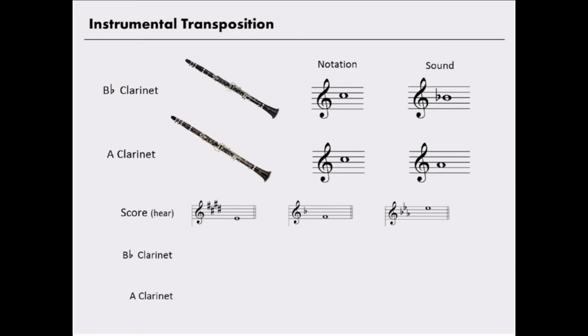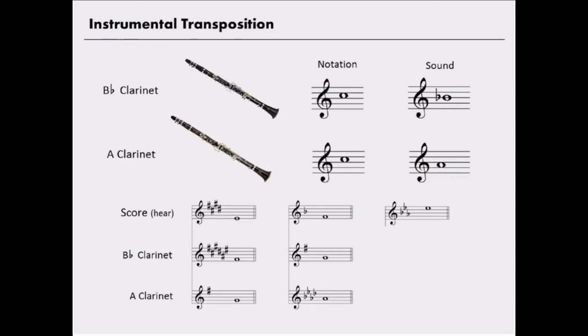A score in the key of E would be in F sharp on a B flat clarinet, but the key of G on an A clarinet. Given the choice, most players would rather play in G than in F sharp. A score in F would be in what key? It would be in G on a B flat clarinet, and the key of A flat on an A clarinet. Now, both of these keys are okay. The player here might make a choice just based on timbre, but might rather play in G.